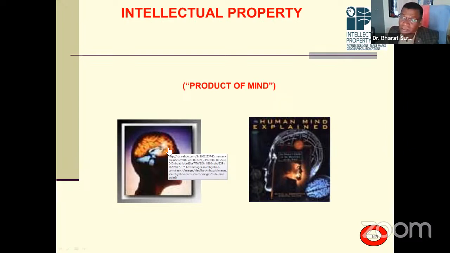Now, what is product? If you are writing books, it's an intellectual property in the form of copyright. If you are developing new technology, then again in the form of patent. If you are developing a new brand, name, mark for your company or startup, again it's a trademark. Or you are developing some recipes, keeping secret, it's a trade secret. So any kind of idea that arises from your mind is called intellectual property.